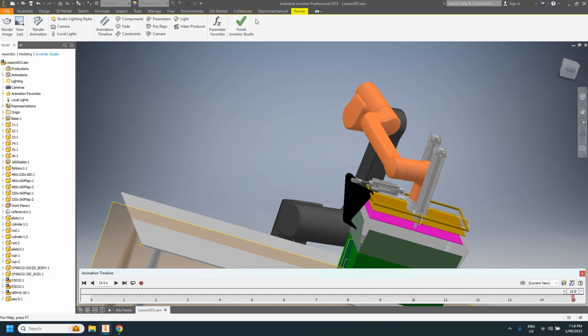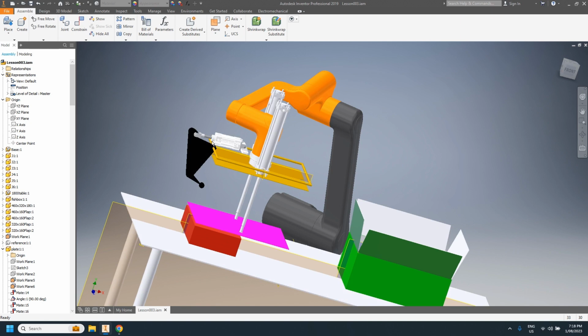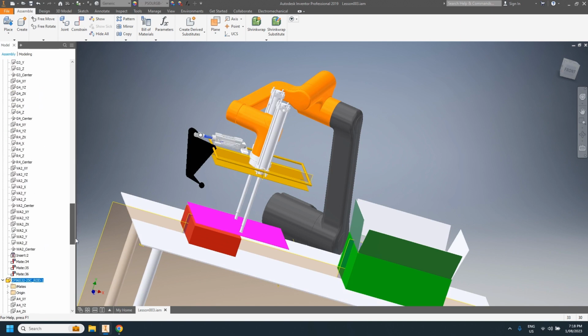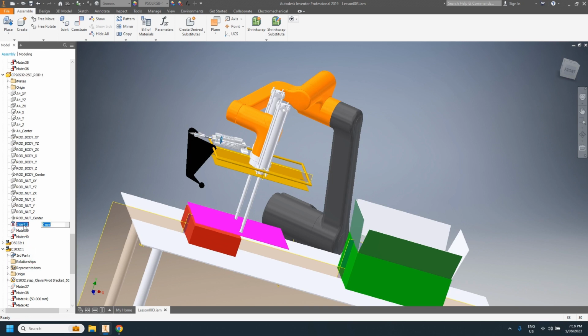We will check the open position. So we retract the cylinder. This is the open position.